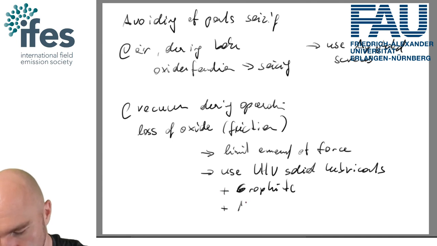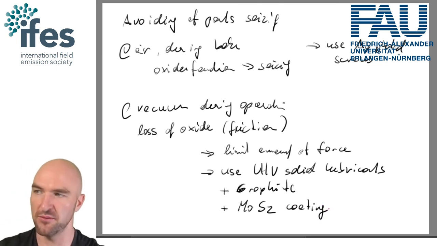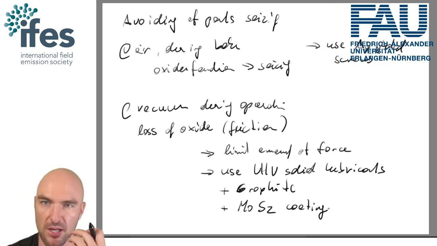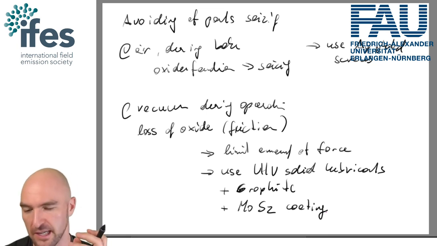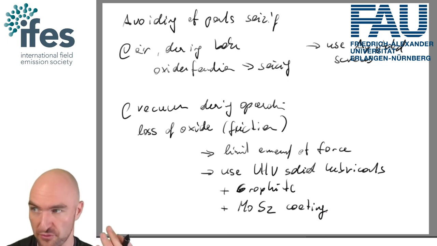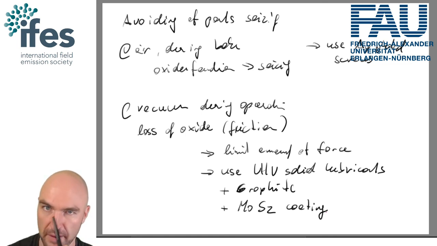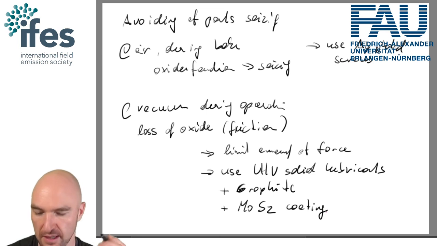The other thing we can use is MoS2, molybdenum disulfide. And molybdenum disulfide can be coated onto parts. So you can, for example, get special ultra high vacuum bearings that have been coated with molybdenum disulfide. The problem is molybdenum disulfide is not as good a lubricant at ambient pressures, so it's only really good at ultra high vacuum pressures. Maybe you have friends that can do molybdenum disulfide coating. We have people here at Mechanical Engineering that work on spacecraft systems. They can do stuff like that. And some ultra high vacuum bearings and bushings you can buy with molybdenum disulfide coatings.